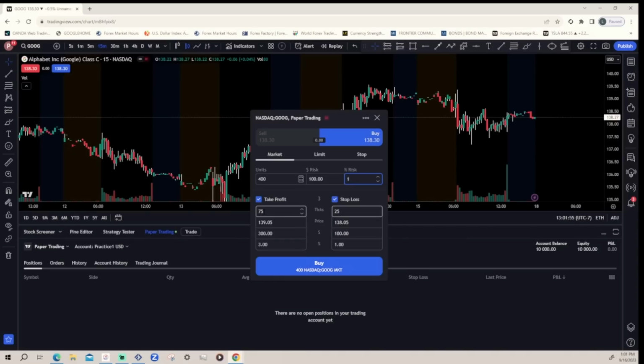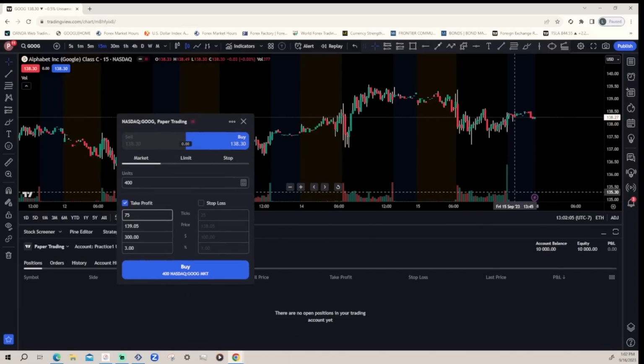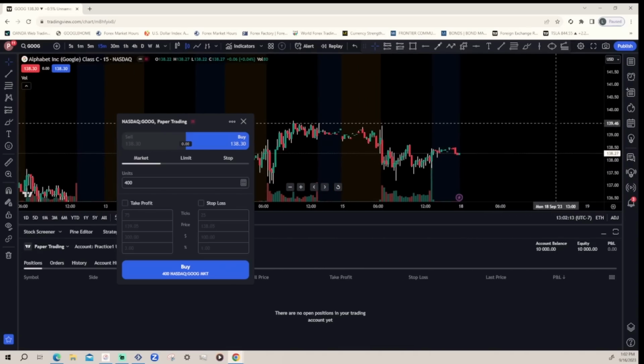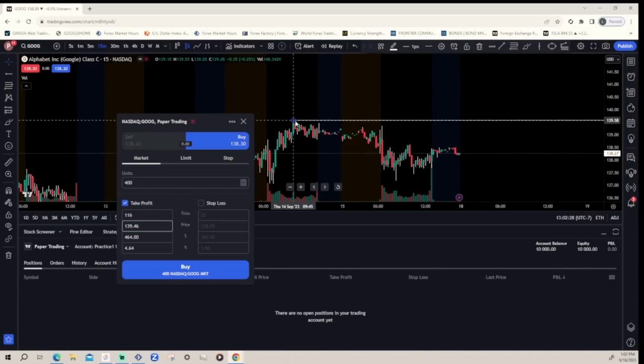So for instance, if I wanted to change my take profit, let's change my stop loss. Let's say, looking at Google right now. So what happens is it works like this. Looking at Google, currently Google is sitting at 138.27. Let's say I want my take profit to be 139.46. So I would come over here and I would type it in manually, 139.46, and that would be this level up here. Let's say I wanted this level right here to be my take profit. 139.58.